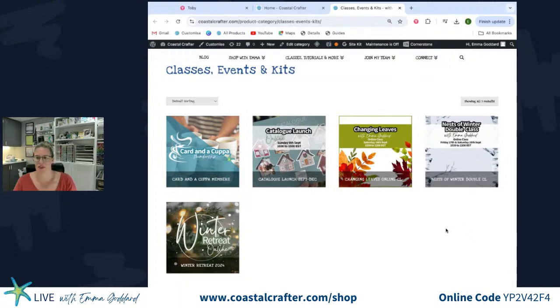And then the Nest of Winter is my double class. Now, I can't show the catalogue, but if you have got a catalogue, then it's on page 30 and 31 of the new mini. It's beautiful. It's kind of wintry rather than Christmas, but love it. It's got birds and a beautiful embossing folder and some gorgeous twine. It is lovely.